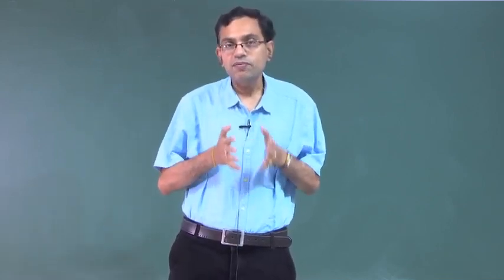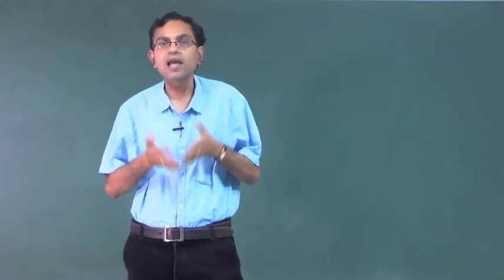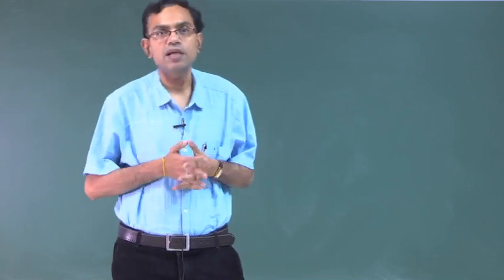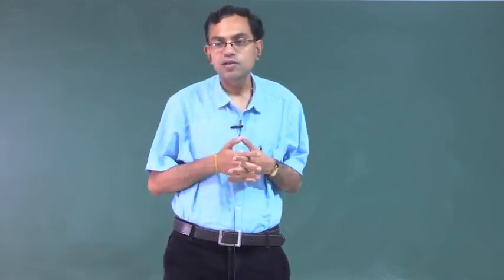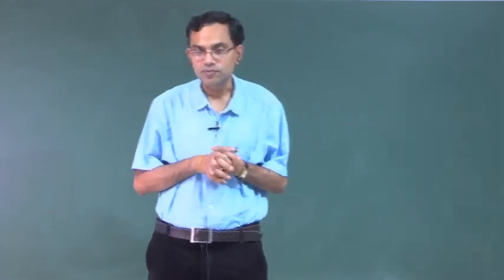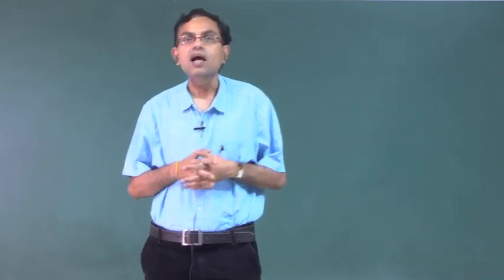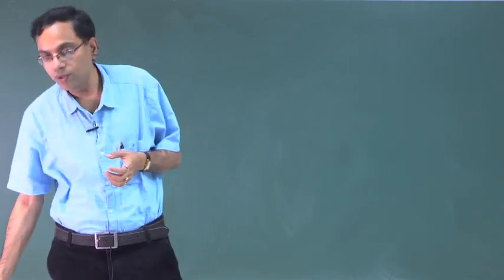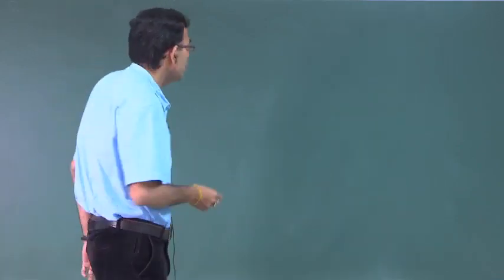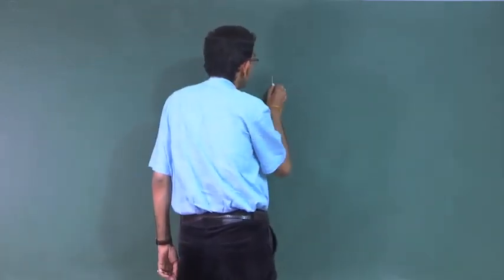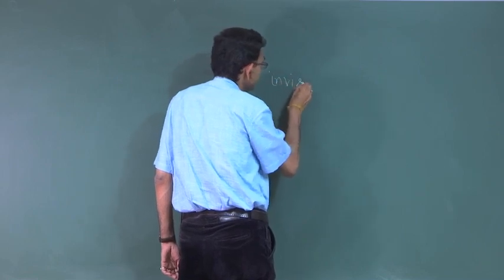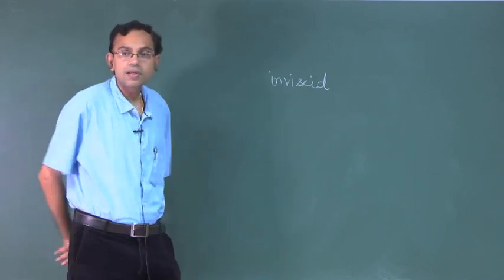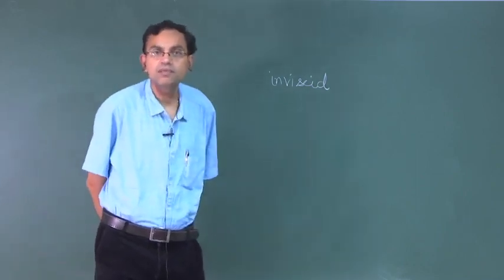Now, on a different and idealized side of the paradigm, there is also another type of flow, the so-called ideal fluid flow. So, what is that ideal type of fluid flow? That ideal type of fluid flow is first of all inviscid, that means it does not have any viscous effect.